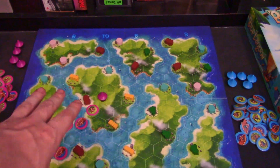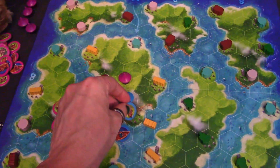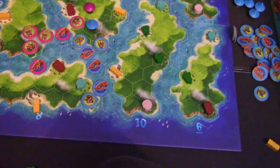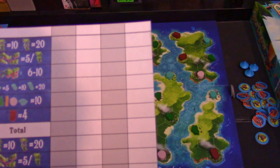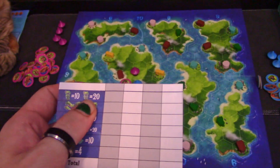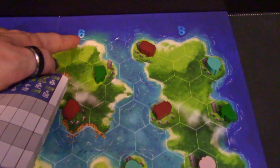That's important because huts will stay from the first round to the second round, while your tokens come off the board for phase two. You go back and forth, placing pieces in any unoccupied legal space — you can crowd next to a player to beat them out, or sail off and populate your own island. The round ends when everyone has used their pieces or all resources have been claimed. Then you score: 10 points for having a piece on seven islands, 20 points for being on all eight islands.